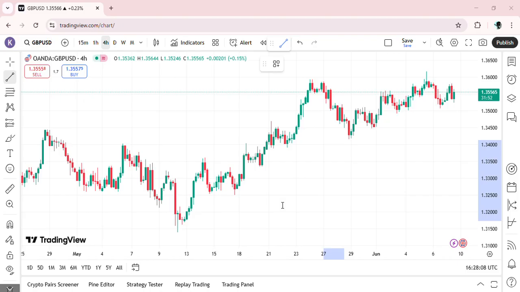That is what we call consolidation. How to identify market trends? Use trend lines to connect swing highs and swing lows, right? Observe price action patterns like higher highs, higher lows. Just check on the behavior. That's how you can identify it. Indicators like RSI, MACD, all this. About indicators, I don't follow them, but you can do that. You can do your own research on using indicators. So identify the market trend.